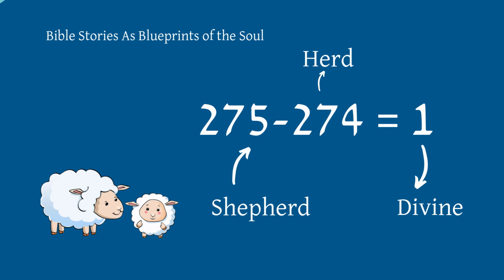So what does it mean that the Egyptians hate the shepherd? It means that they hate the unity. They hate the one. They hate the infinite. They hate the tree of life. They hold it in contempt. So how can it be that the Egyptians worship the lamb and hate the shepherd?